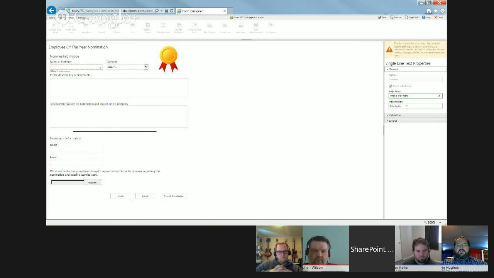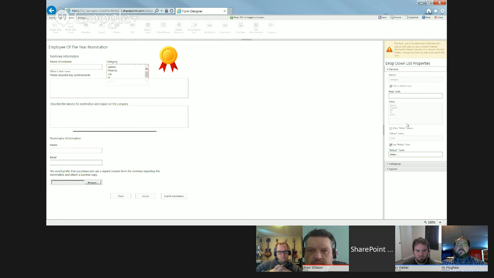And that's cool because InfoPath only has placeholder text for the filler forms and not the browser-based forms. Validation. So basically it's saying that it's required, and it lets you set what the error message is going to be if somebody doesn't fill it out, and then your maximum number of characters, and some easy width and height stuff. So I wonder why these are all grayed out up at the top. That's interesting.